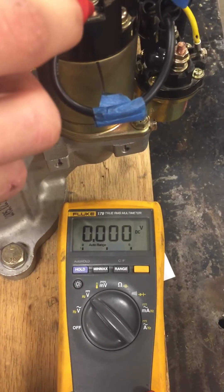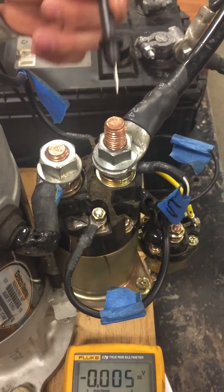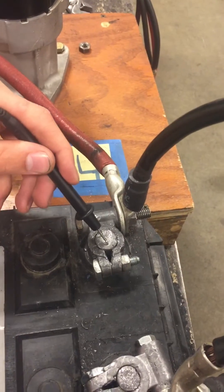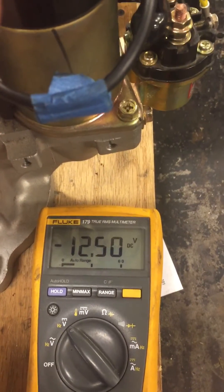If I have zero there, I don't have what I need. So which side are you going to voltage drop check? Positive. So go positive on this side — back to my positive battery cable. I'm going positive to positive. We know this is positive over here, and I activate the circuit and I have voltage. So I have an open.